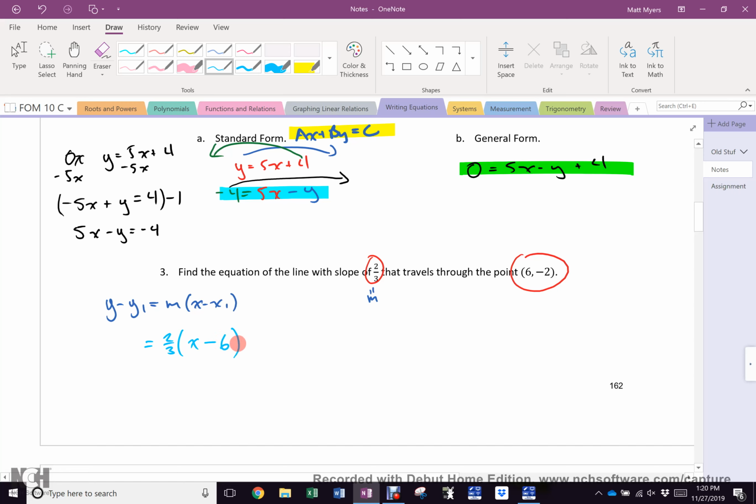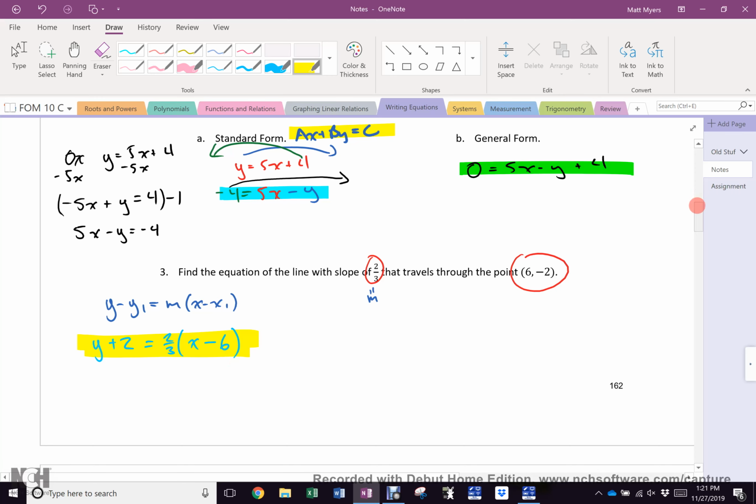So x minus, what is our x that we know? 6. Lovely. Now I got to do the y. y minus, what is our y? Minus 2. Hey, wait a minute. Minus, what does that become? y plus 2. And there is my answer. The easiest way I could find it, using the slope and using the point. Right? Now, you're smart young people. What are we about to do with that?